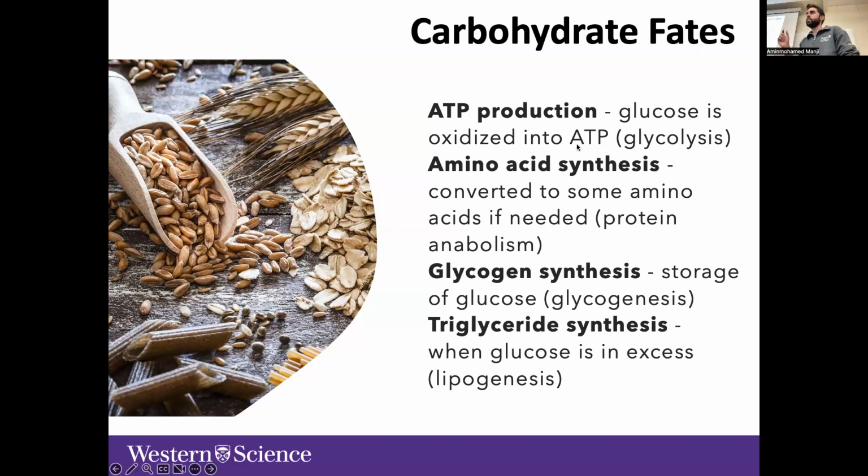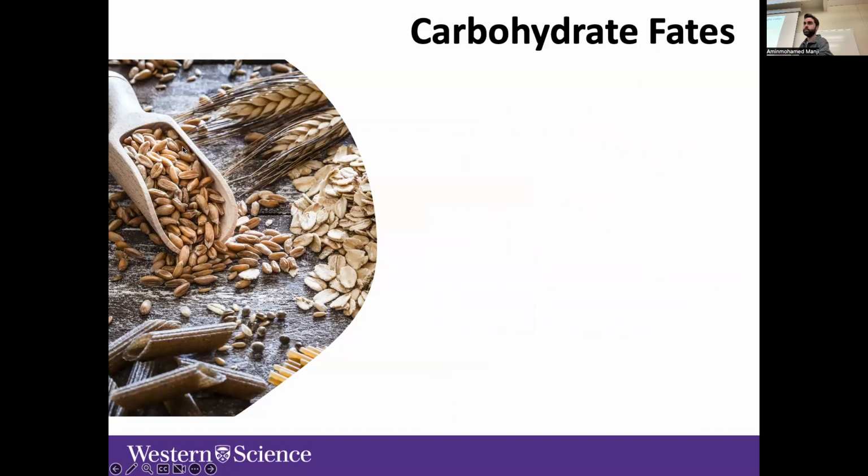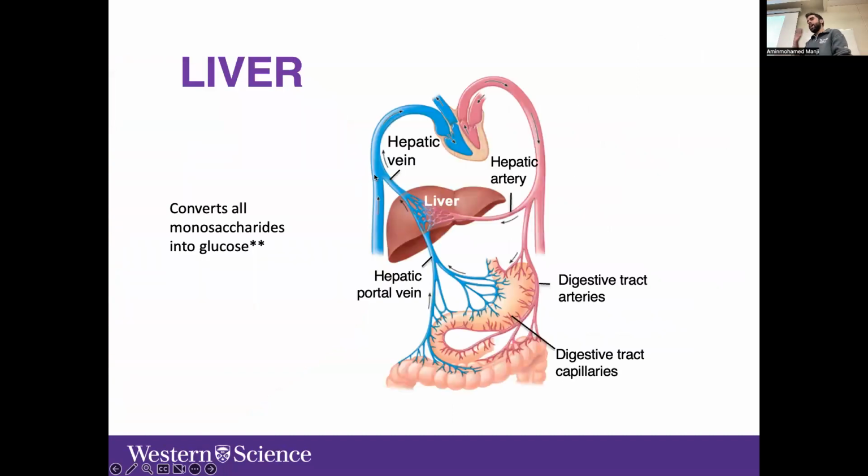Let's get into a couple more details here, specifically starting off with ATP production, right? If we go back to this liver part, this previous slide, we talked about the fact that now the glucose is in the blood and the heart is basically going to be pumping that blood with the glucose in it to all parts of the body. How exactly does glucose get into the cells to be used to make energy? Does anyone remember the specific hormone that the pancreas makes that does this basically to lower blood glucose levels?